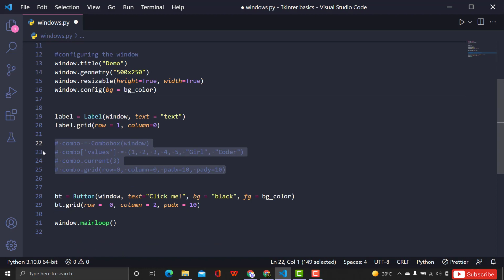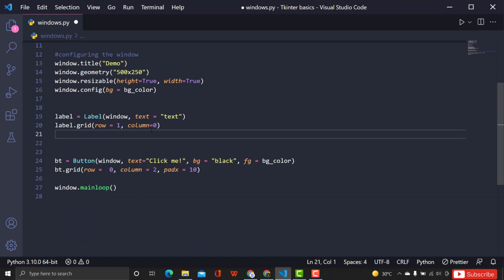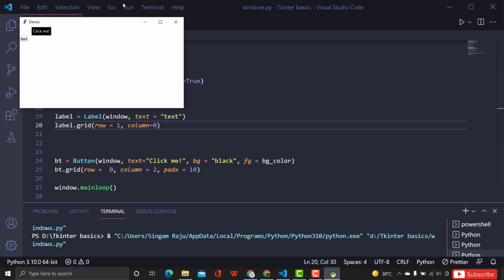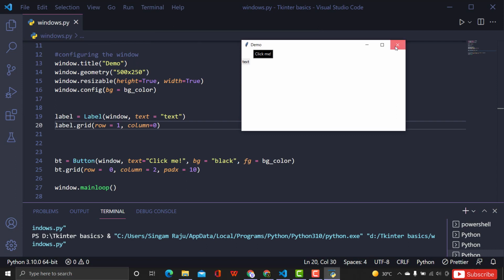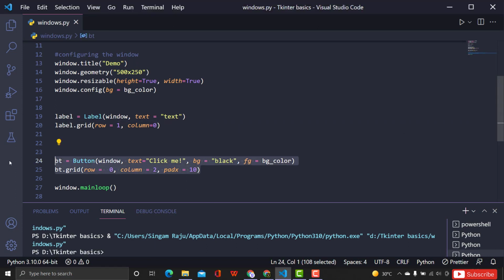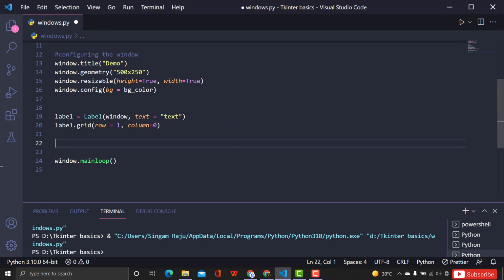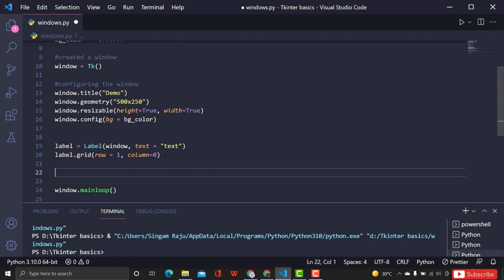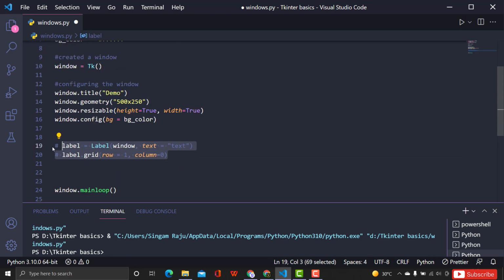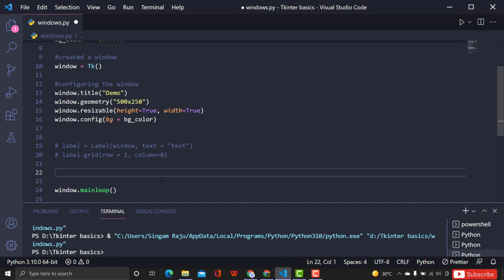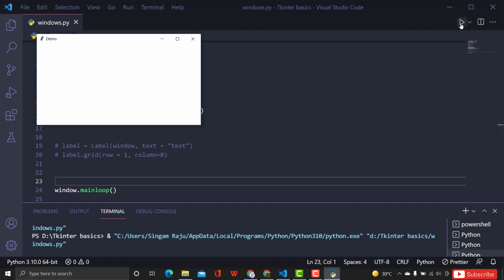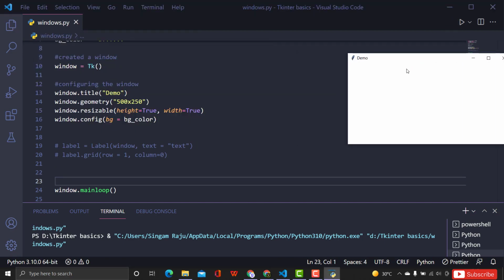It's better to delete. Okay, we just have some basic stuff. Let me clear these buttons as well. I think we don't need a button, but we need a label. I'll let you know why.